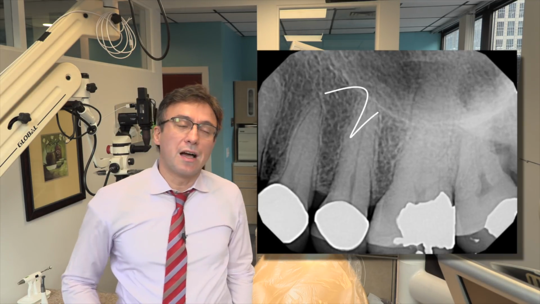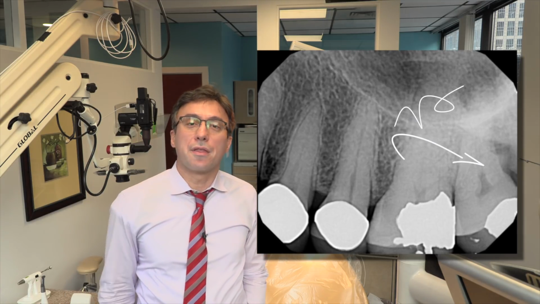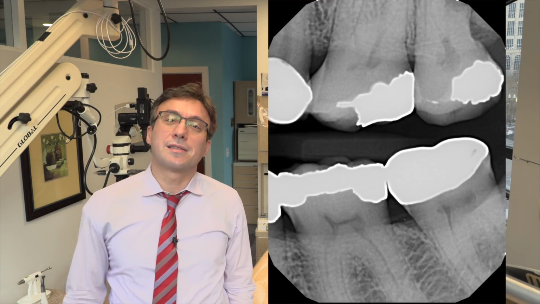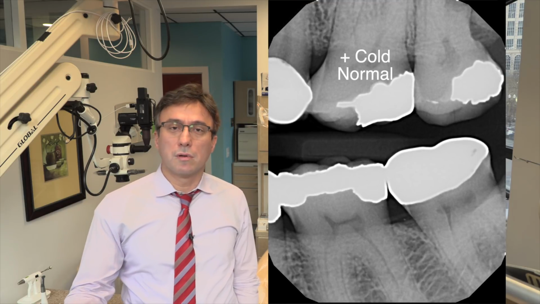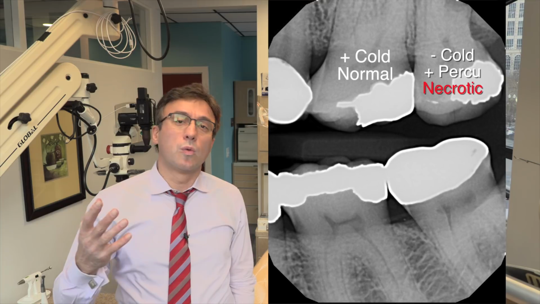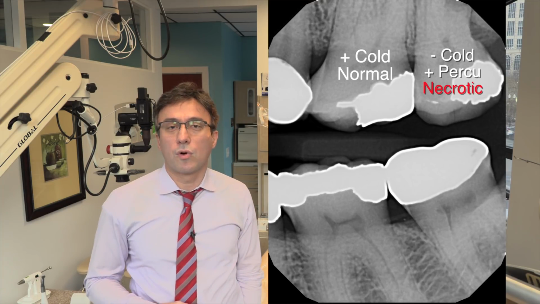This patient on tooth number 15 was referred for root canal therapy, and we scheduled the whole thing for treatment based on the referring dentist's diagnosis. The tooth was necrotic, and of course I did the pulp testing, and the tooth was necrotic compared to tooth number 14. So certainly there was a lesion radiographically that you could see.